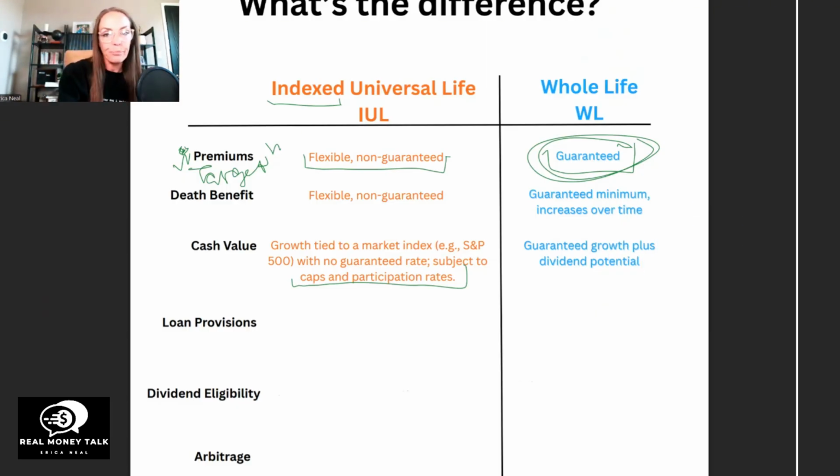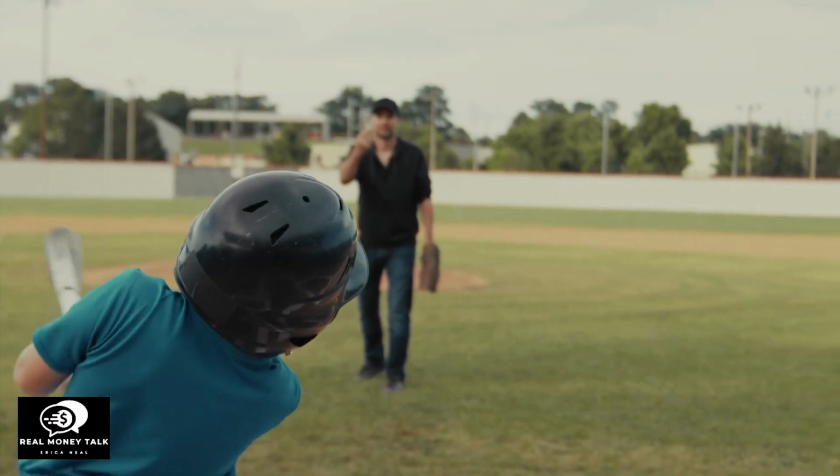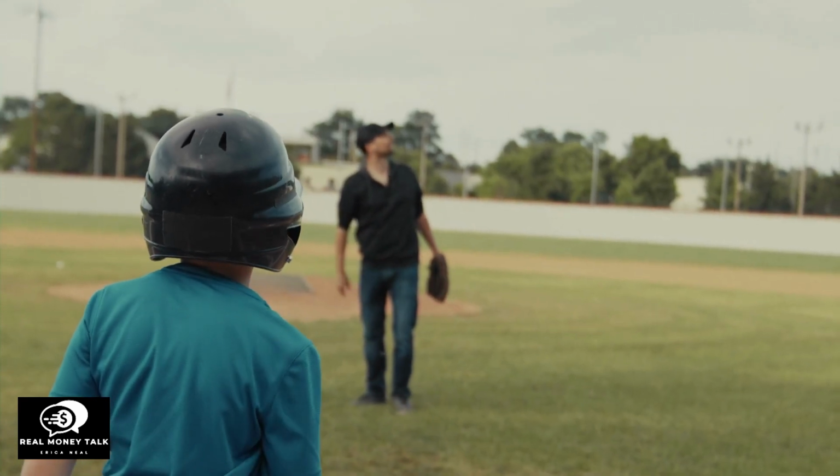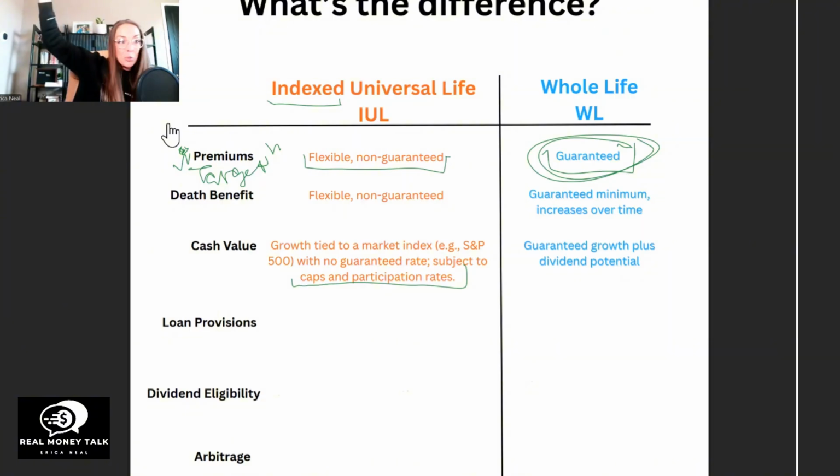But the point is, there is a guaranteed rate that they're paying you, and your money is guaranteed to increase every single year, no matter what the market does. It's just that steady Eddie. My business partner, he talks about baseball and Pete Rose, right? He wasn't going to hit home runs. He was going to hit consistent base hits. That's exactly what your whole life policy is. It's not going to get you the 15s and the 20s, but you're not going to lose money either. It's just going to increase on a consistent, regular basis. It's guaranteed to grow every year, completely uncorrelated to the market whatsoever.